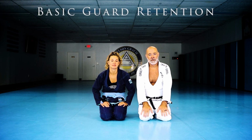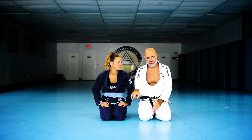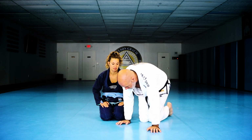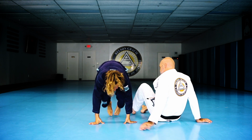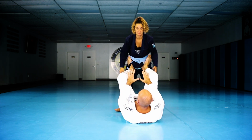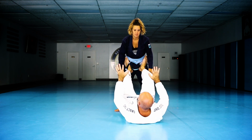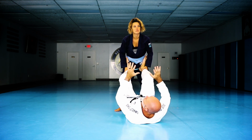Okay, my friends, we are going to work on some basic guard retention strategies today, okay? We're first going to start with just a basic situation where somebody's standing and we have our feet on the hips, trying to maintain distance, maybe blocking punches, whatever, okay? This is a very, very basic movement drill, okay?